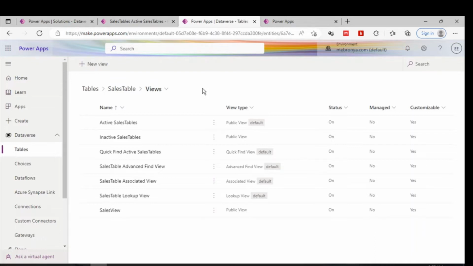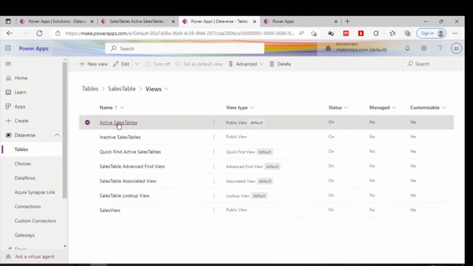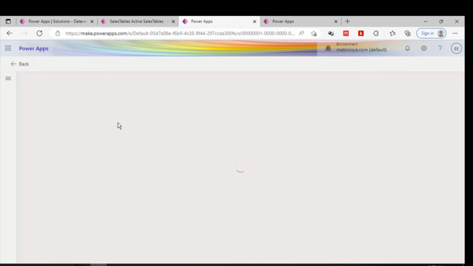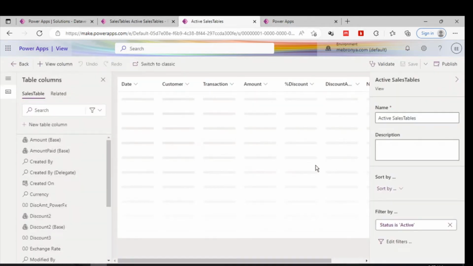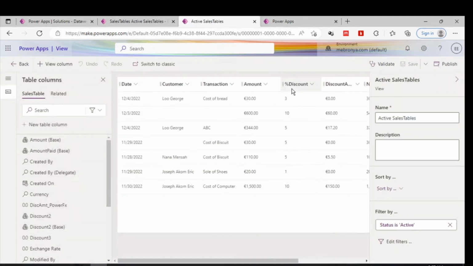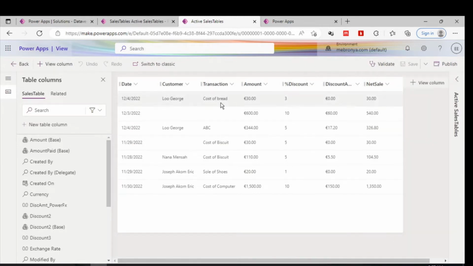Okay, I have some views here already. Let me open the first one, which is the active sales view. After that, we are going to create one. So this is a view from a table.